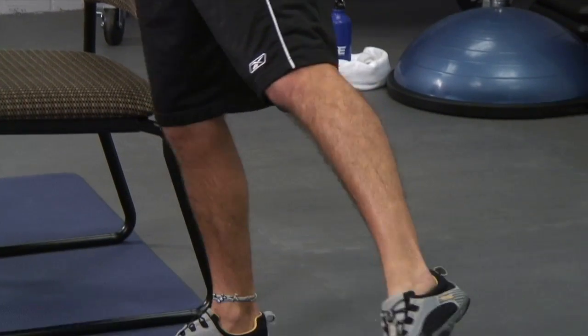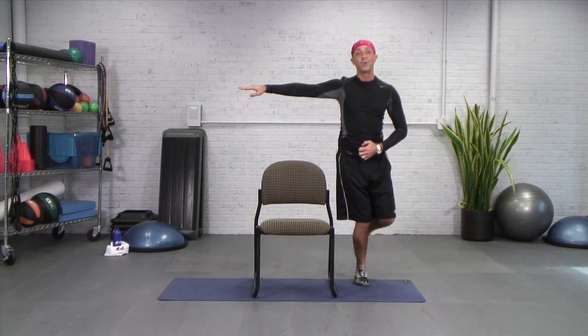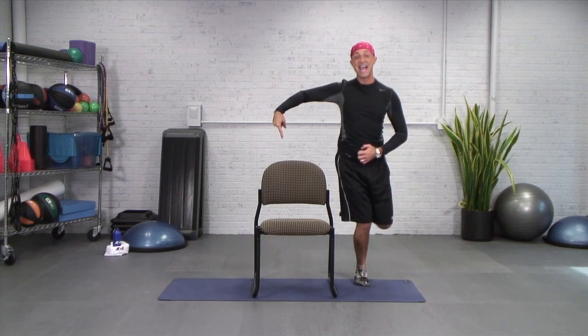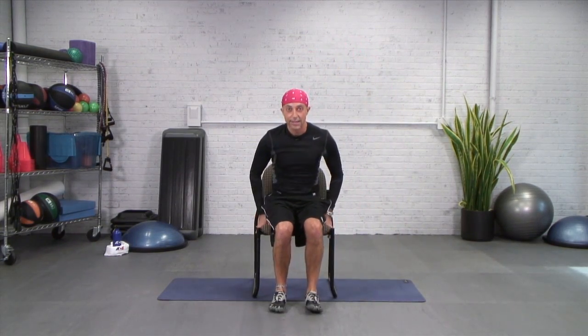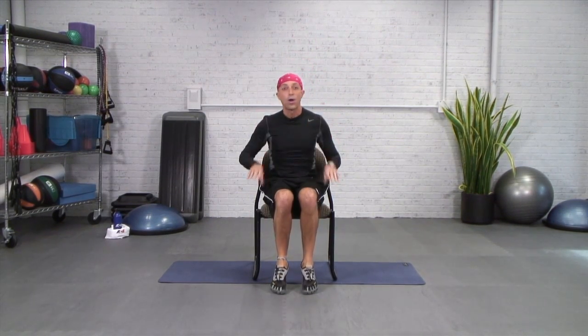To progress the last 4, could you take your hand off the chair? Just asking. We're gonna come back to a seated position now. I want you to slowly come down, hands up, athletic ready. Slowly come up, hands up, athletic ready. We're not going all the way up. We're staying low and cheeky with the chair to really get those legs involved.